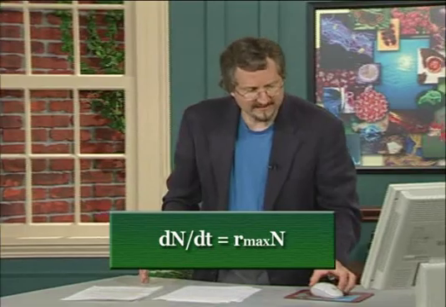Now, let's go beyond this mathematical equation and ask, what would it look like if we graphed this pattern of growth? What we would get is something we call exponential growth. And we call it exponential growth because a plot of a change in the population size over time gives us a kind of J-shaped curve. A J-shaped curve that's really characteristic of an exponential function in mathematics.